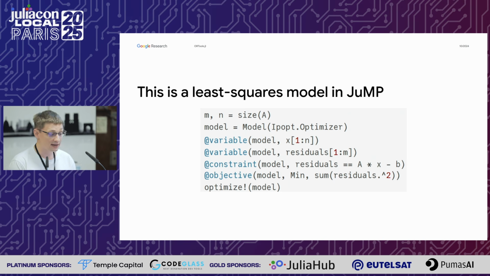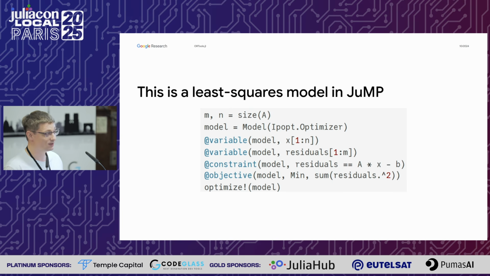So here is one example of an optimization model in Julia using JuMP. So it's a quite basic least squares model. So well, normally it's nothing really too fancy. So you first define your optimization model, then you define your variables. So that's your linear model and the residuals for each of your data points. Your constraints can be just defining the residuals based on your data points. And your objective is to minimize the total square error. So that's what a user can write for optimization models.